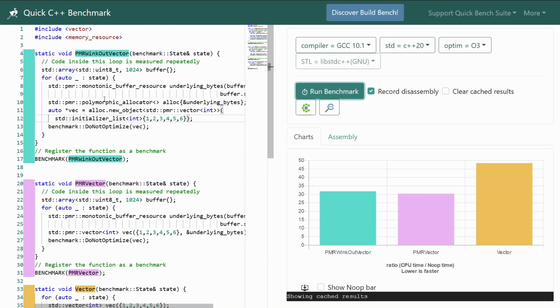So what I've done here is I've actually created the vector inside the allocator itself. This is something we've only touched on in previous episodes. And for each loop iteration, I'm not bothering to delete the vector because I don't need to, because all of the data contained in that vector actually exists in the allocated resource itself. So if it all gets destroyed at once, we're not actually calling the destructor, but if it all goes away at once, then it's actually a perfectly safe thing to do. But it is very, very easy to get wrong. And that is, again, something that we'll talk about in the next episode.